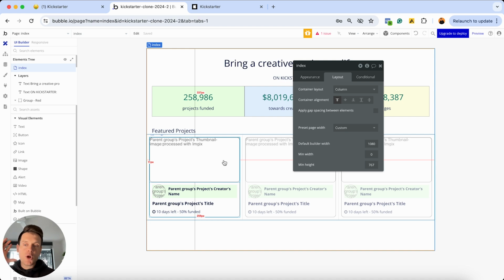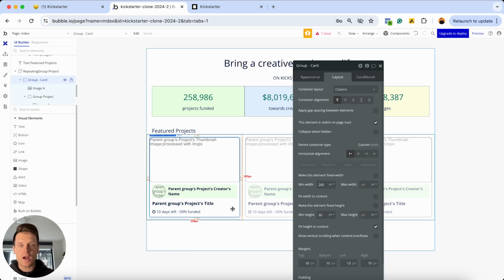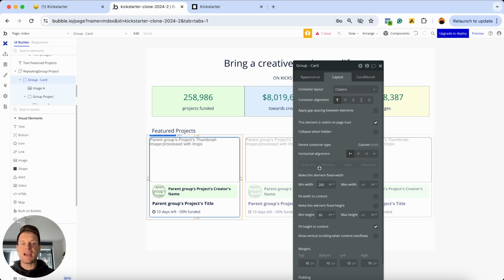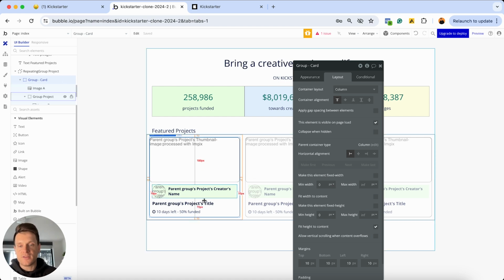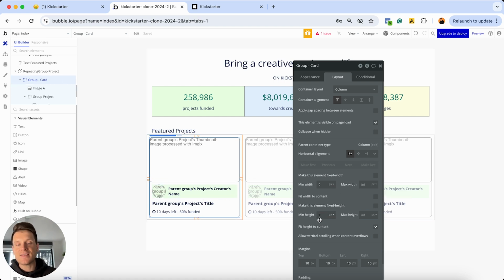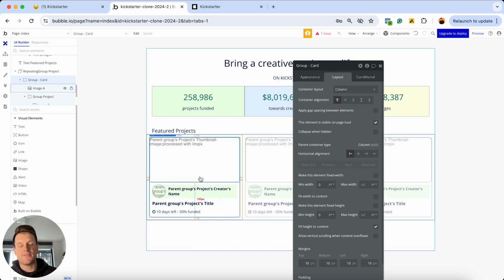So now that we know what this is going to look like, we can revert back to our repeating group and make a few minor tweaks to the last settings inside of that. But perhaps before I do that, I should even click on this overall card here and open up its layout tab. So that way, just following best practice, we can set the minimum width to be 0. We can set the minimum height to be 0, just to make sure it will collapse around the vertical space of all of the elements inside of it. Now, once again, that's not going to make a huge difference visually inside of our editor, but it just ensures that we follow best practices.